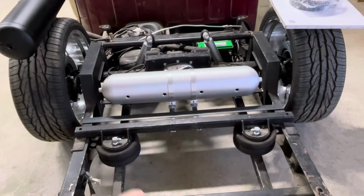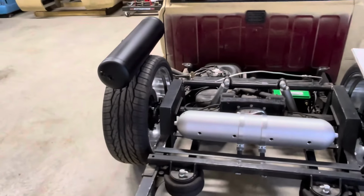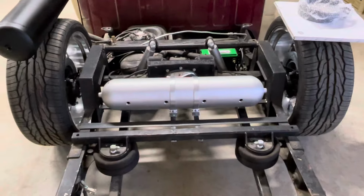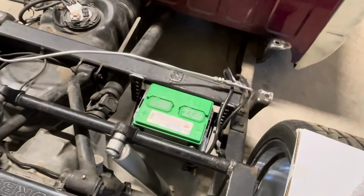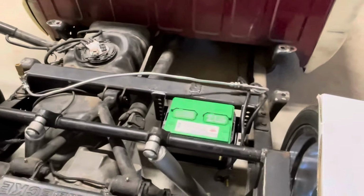I'm going to have my manifold valve and compressor, but I decided to put a black tank in there. I might end up getting black compressors also, but I haven't 100% decided. I went ahead and got my battery somewhat mounted there. I still have to put some gussets in to help support it, but that's where it's going.